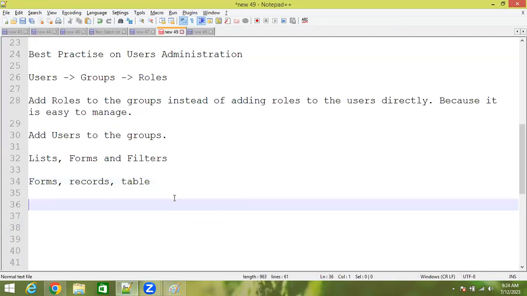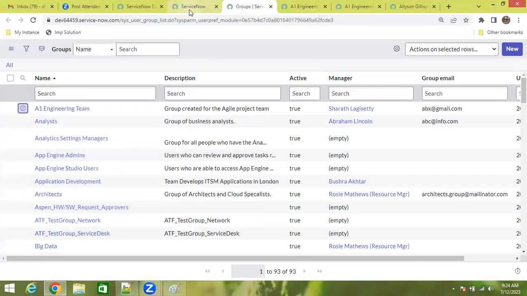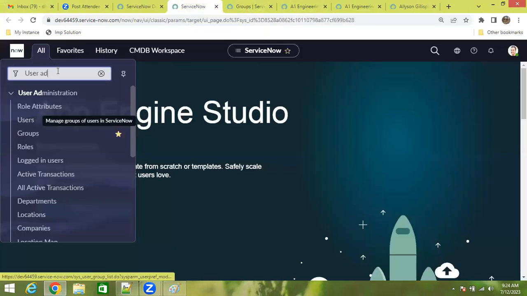So with this, we understood what I mean by form, record, and table. So now let's go to the forms. Any table form, okay? So we already understood about the user's table form, right? So let's go to the user records.